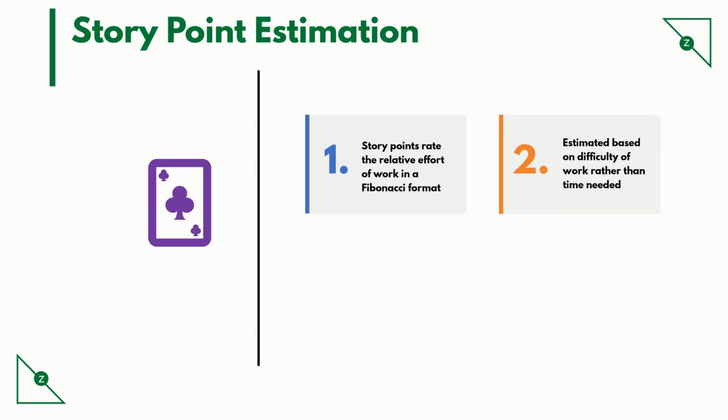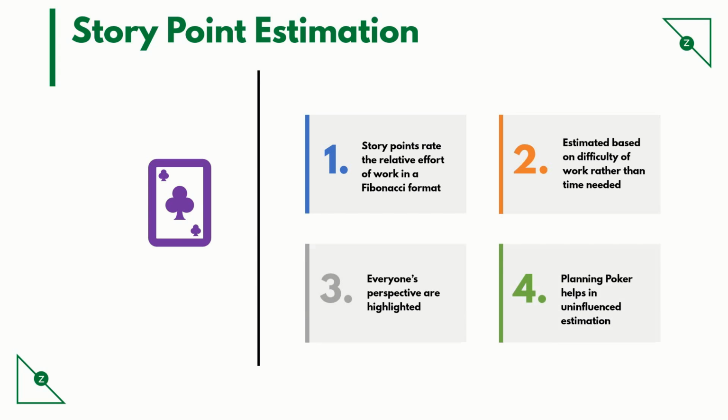Keep in mind that there is a common misconception in the industry that story points are directly proportional to the number of hours required to get the work done, which is not the case. Everyone's perspectives are highlighted, particularly when we use a tool like Planning Poker. Planning Poker is the most commonly used tool to estimate story points in a Scrum team.